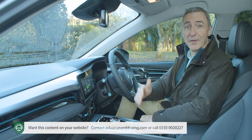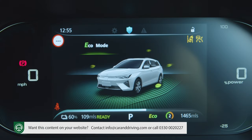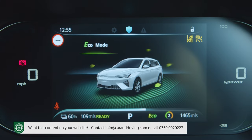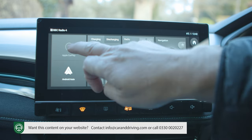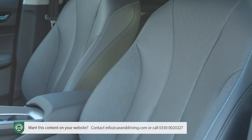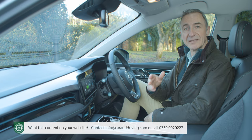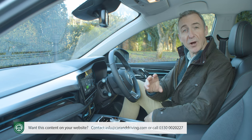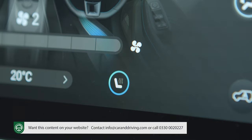The interior of the original version needed more than a light overhaul too, and it's got it. A seven-inch digital instrument cluster features alongside a 10.25-inch central touchscreen which runs MG's latest iSmart infotainment system, and cabin material quality has also taken a useful step forward. The fit and finish is now close to volume brand standards, although it still doesn't feel especially plush. The top Trophy variant enhances things with niceties like leather upholstery and powered heated front seats.